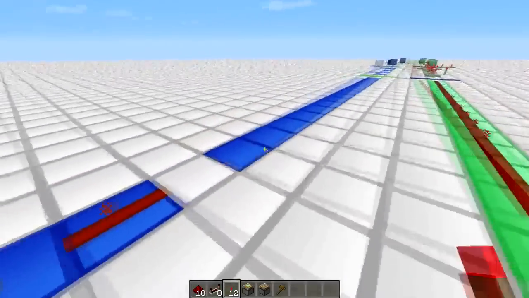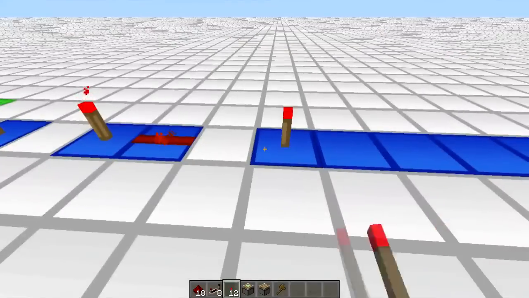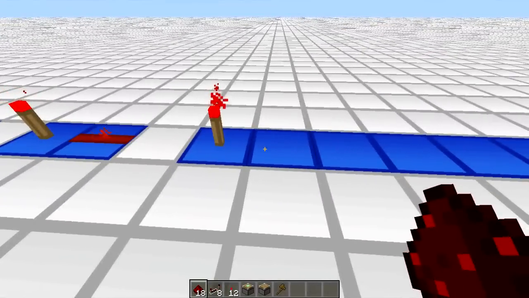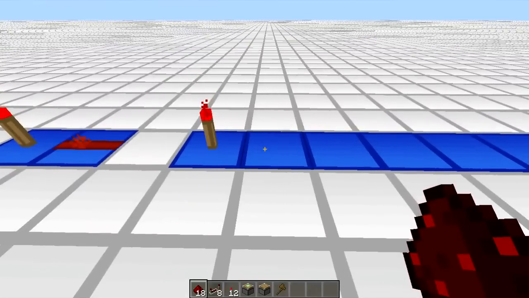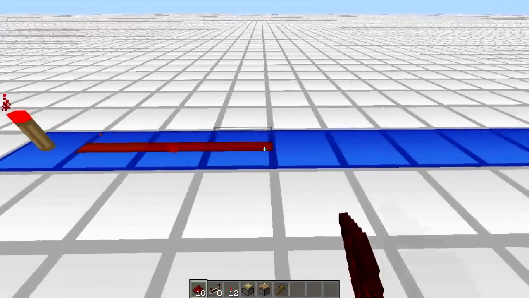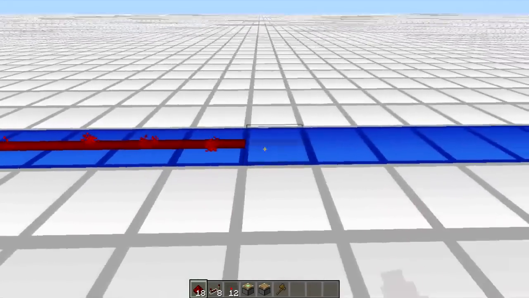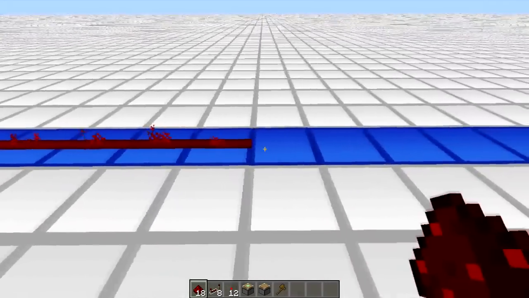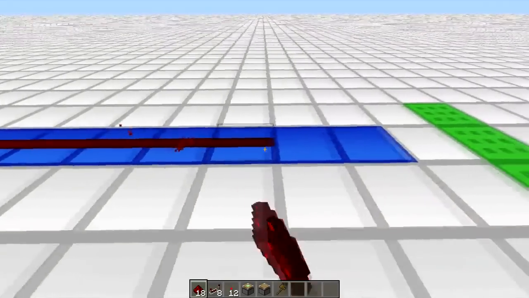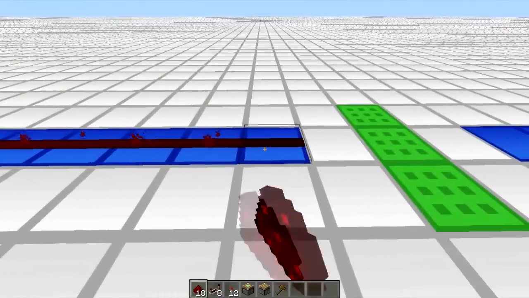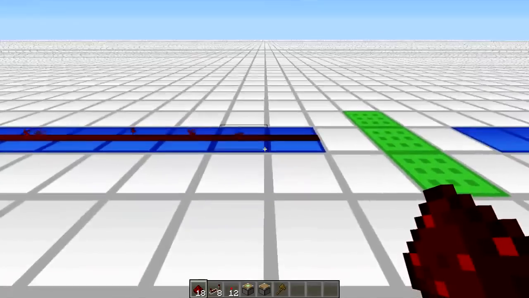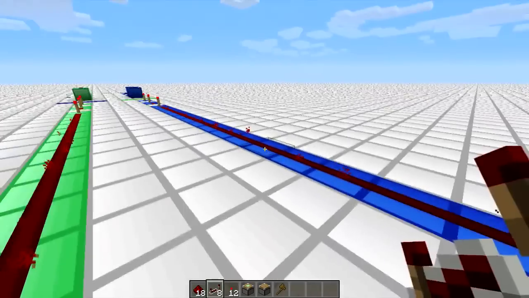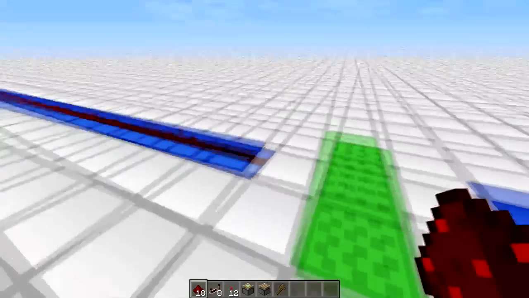A limitation of redstone, the length of the signal, is that it can travel 15 blocks, and on the 16th the power won't be there. So you can power it 1, 2, 3, 4, 5, 6, 7, 8, 9, 10, 11, 12, 13, 14, 15, and on the 16th block it will no longer be powered. This is something we'll also cover further on in the series.